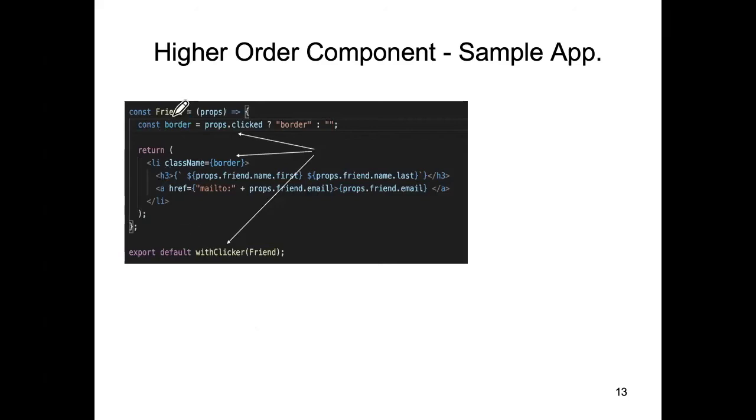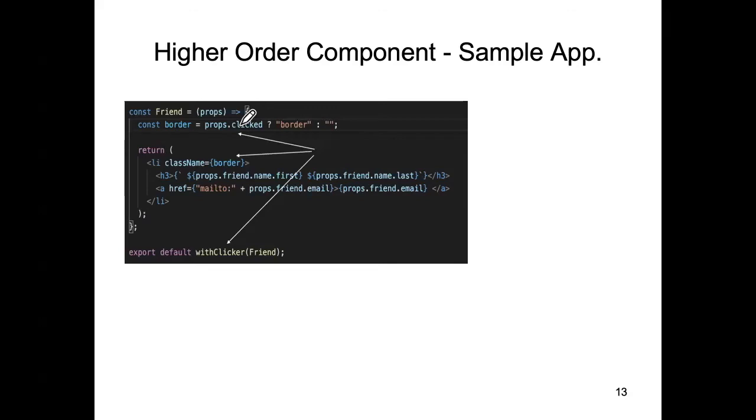Here I have my custom component, and down at the very bottom, I'm passing my custom component to my higher order component function. And so that means that by doing that, that allows me, for example, to refer to props that clicked within my component, because the clicked prop, as we saw on the previous slide, is an additional prop that my higher order component function provides to my custom component.